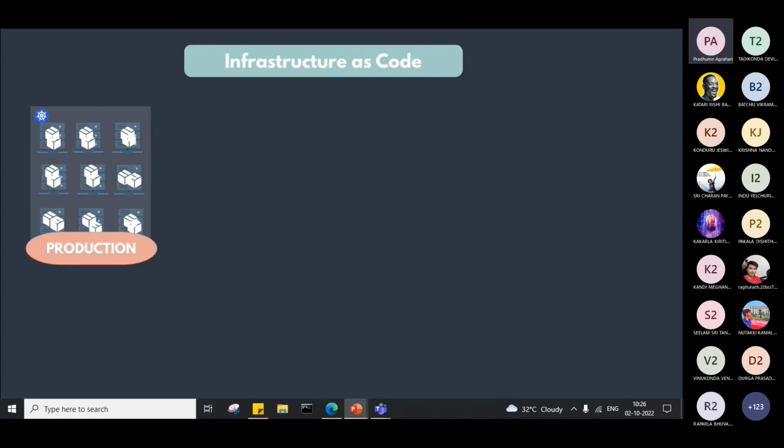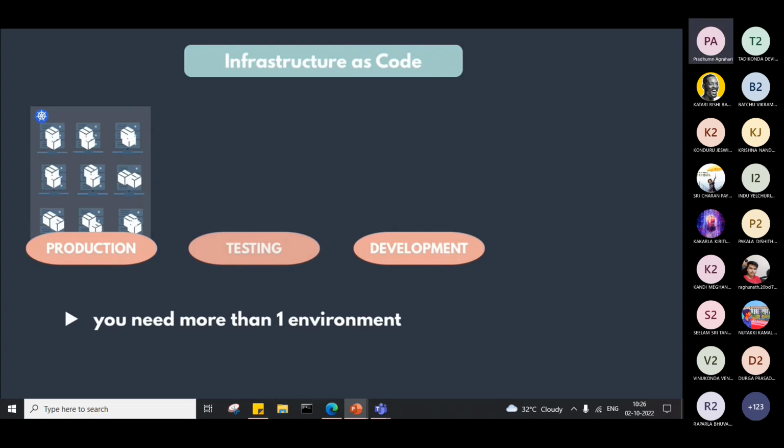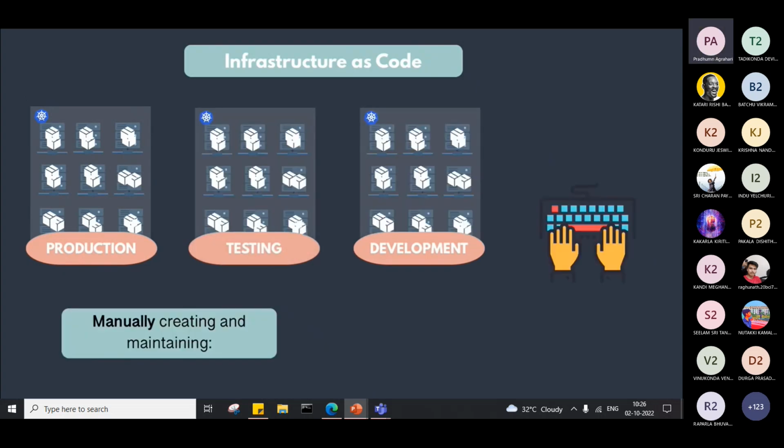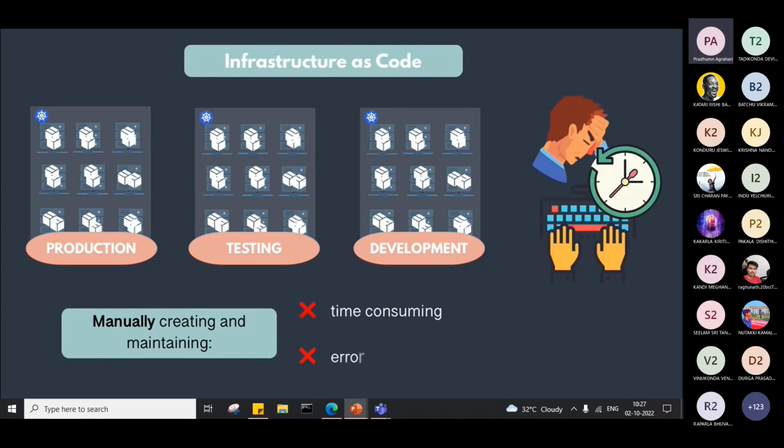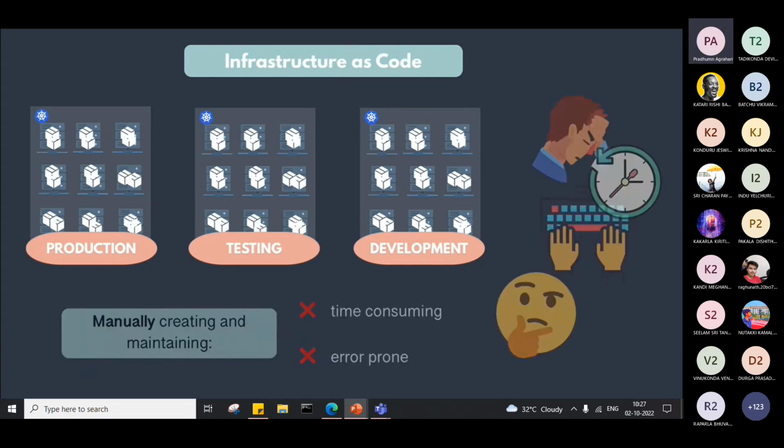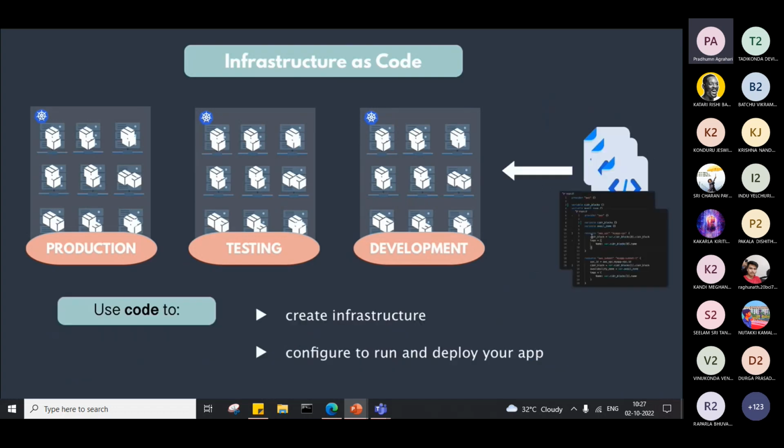Okay, then why is it used? First of all, it's not a one-time job. Once the whole production or development environment was set, then again there's a testing environment, then sometimes there's a staging environment, and every time we have to configure the whole setup. So we need certain tools, and that's why we use Terraform and Ansible, because if you do it manually, it will be very time consuming and error prone.